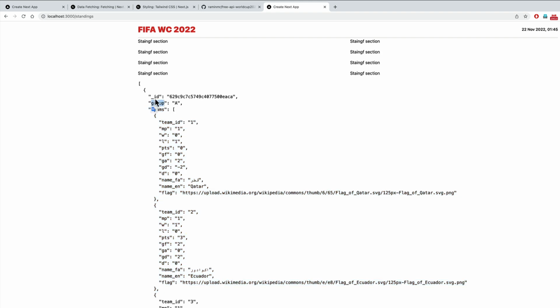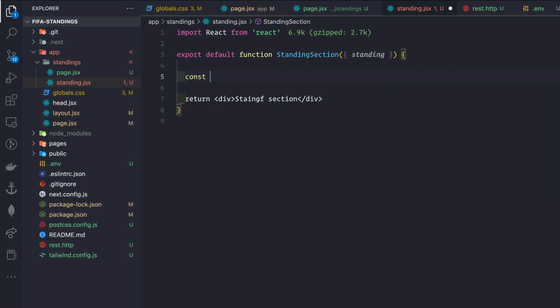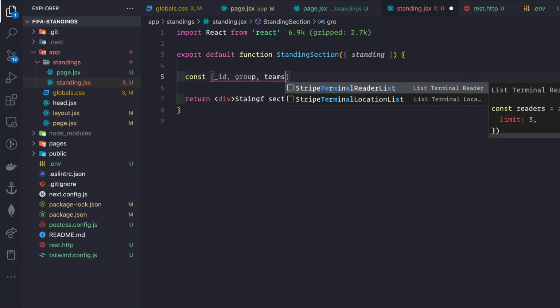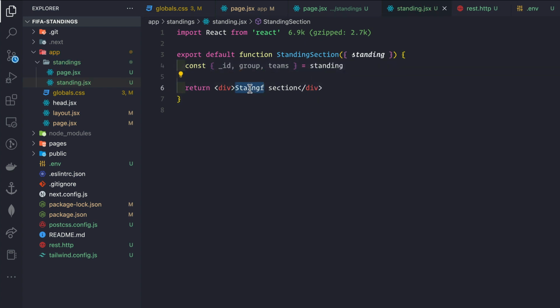We have the group name here, and we have the ID of the section. So we can say const _id, group and teams equal to standing. Now I'm going to remove this dummy text from here, and I would be giving this div a class name of p-4, that is to have a padding of 16 pixels on all the sides.